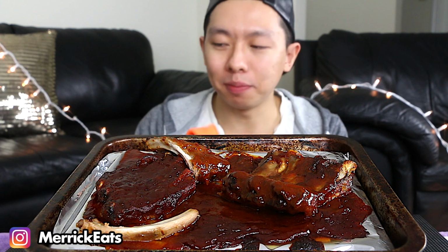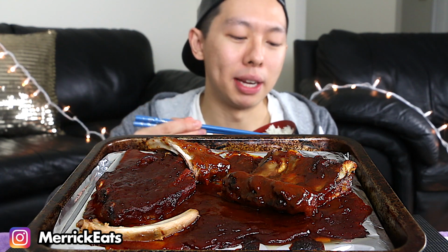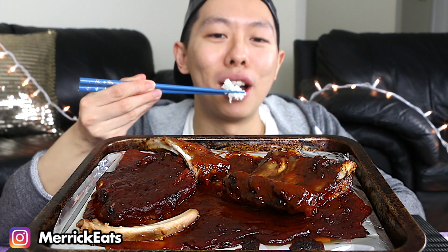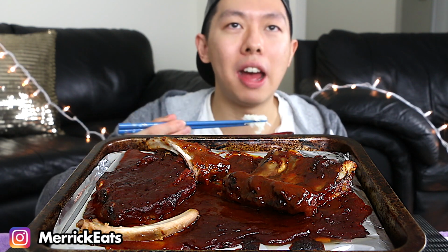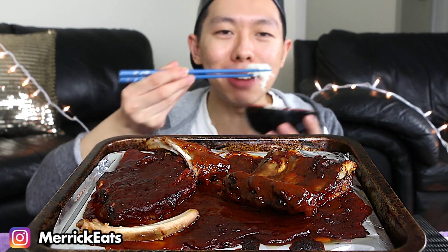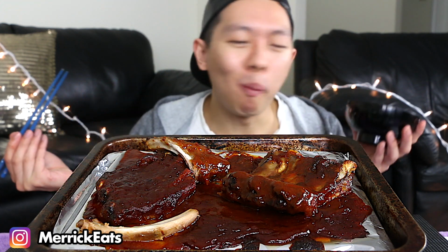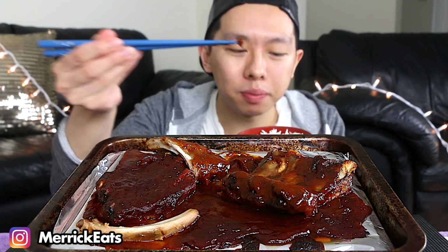I also have a side of rice, because you know what Asian doesn't eat rice with ribs? Apparently I don't think any Asians actually eat rice with ribs. It's just me. I actually don't usually eat rice with ribs. The only reason why I'm doing it is because I'm so hungry. I don't think one rack of ribs can fill me up. But I have a lot of Asian friends and they eat rice with everything. They might eat rice with pasta. I have a friend who eats rice with pizza. Rice goes along with everything. What can I say? There's barbecue sauce here with the rice.